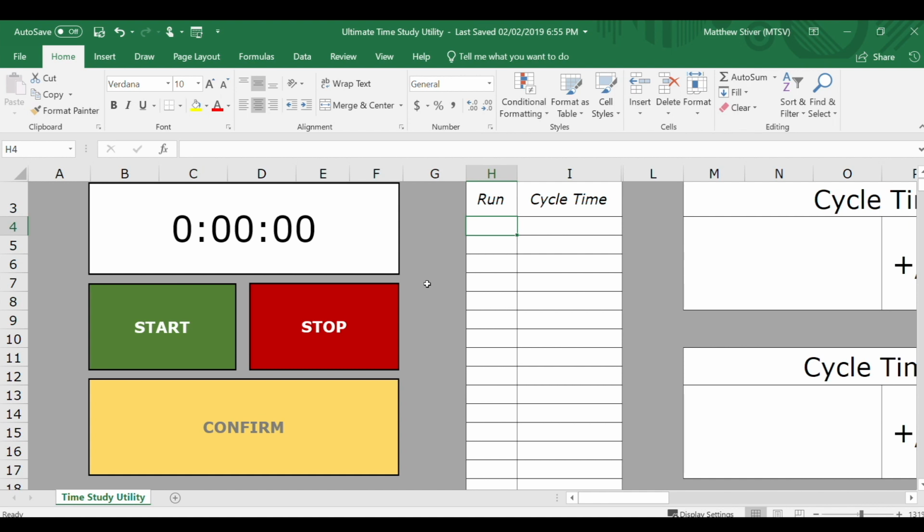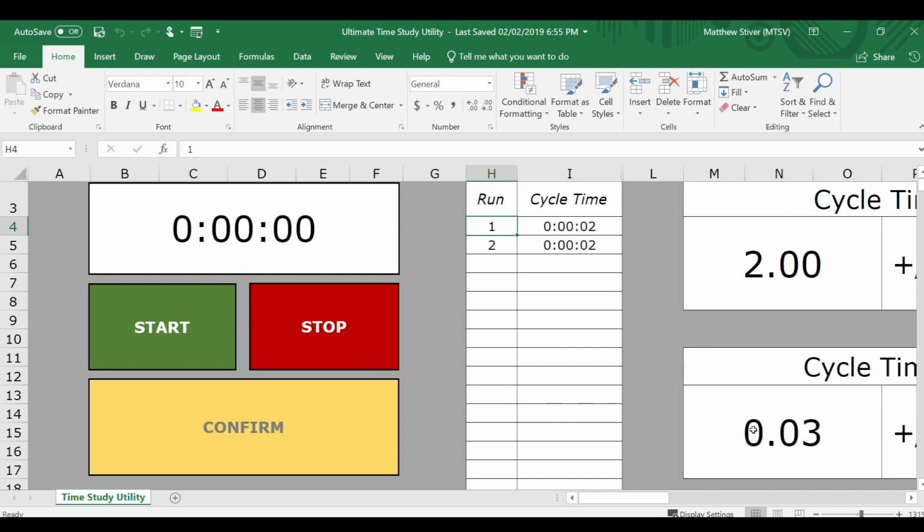I've made this utility so it can also be used with a tablet or a touch interface to make that even more versatile. So what we're looking at here is something that allows you to simply click start, stop, and it will log the data over here. And that's what many people think of when they think of a time study: a log of data and then an average on the right. We have seconds and minutes for you.